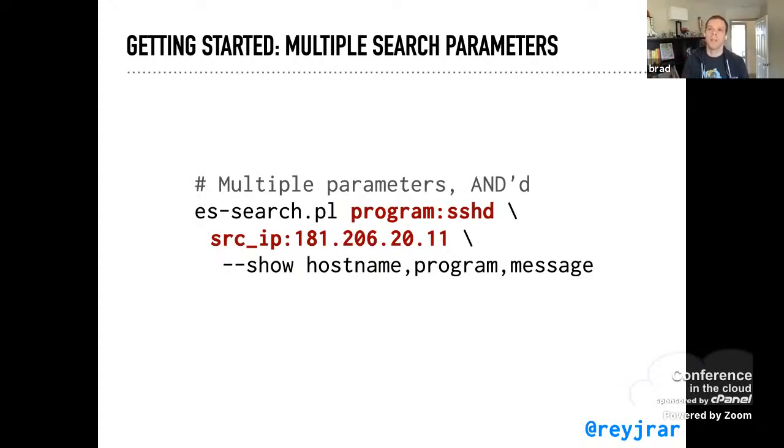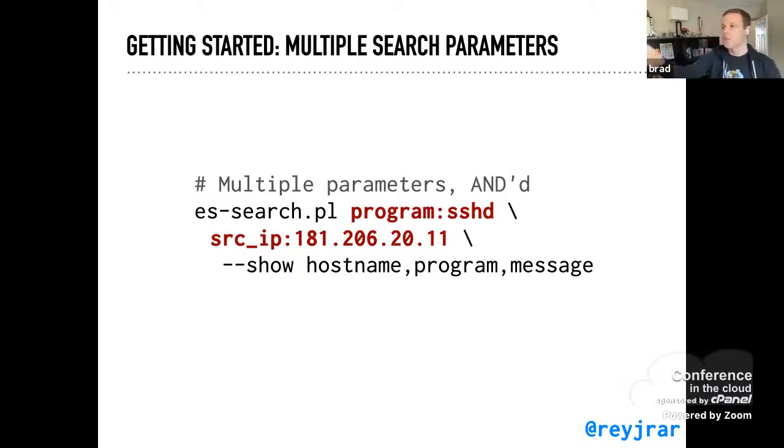And a mistake that we made a lot in our early days of working with this tool was forgetting to specify a conjunction, so and, or, to join terms. And we found out that we almost never used or, and we were always using and. So esearch.pl does away with you having to specify and or, and just assumes that any dangling search term will be joined with an and.